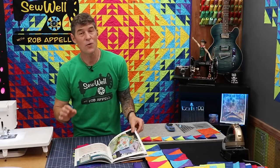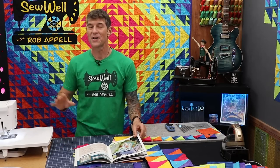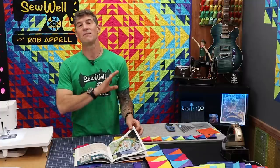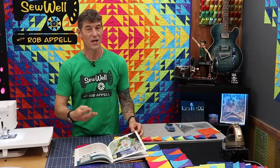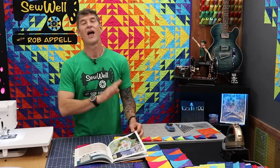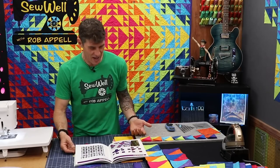It is a super fun way to work with, as you can see, all half square triangles, but you're using a variety of sizes. And Tiffany has invented the most genius way of making three half square triangles from the same two squares, different sizes, super efficient. I love it. So as we go through some of these quilts, some of these layouts, you can see they're just beautiful, very different, very unique, some more traditional than others.